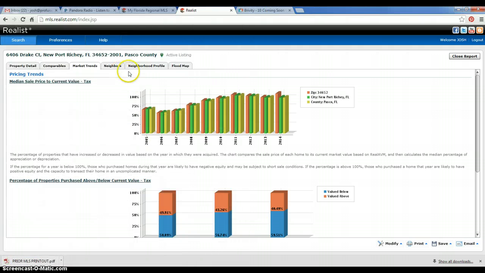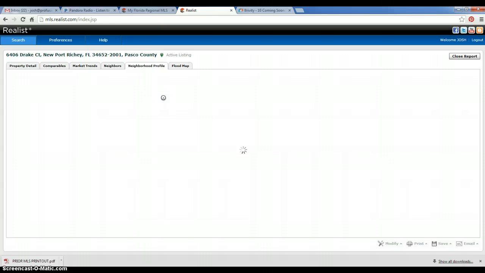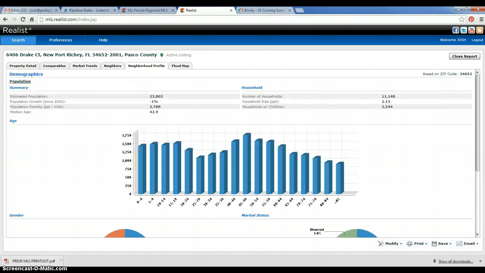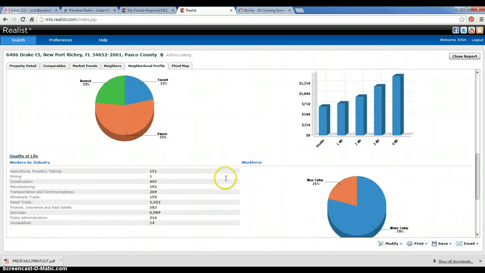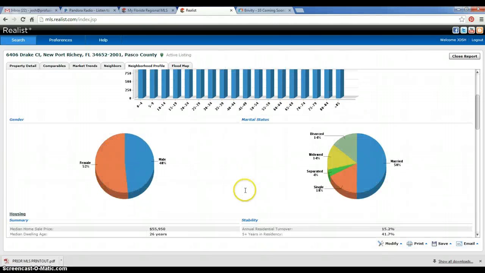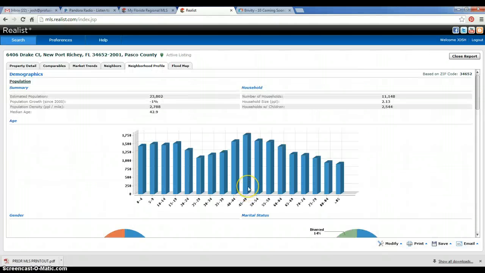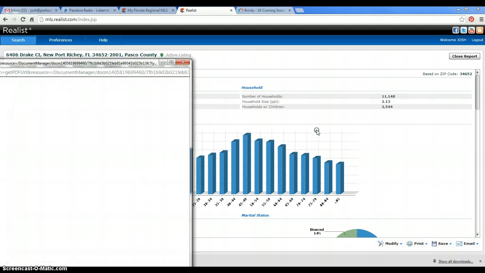The next piece here is going to be the neighborhood profile, which we're going to save back into the county records as demographics, because this starts to talk about median sales prices, the type of education obtained, and whether or not the people are homeowners or renters. All of that stuff comes into play for us as agents when we're consulting with a seller, because it gives us the opportunity to tell them who we're going to be appealing to, and where that marketing is going to take place.